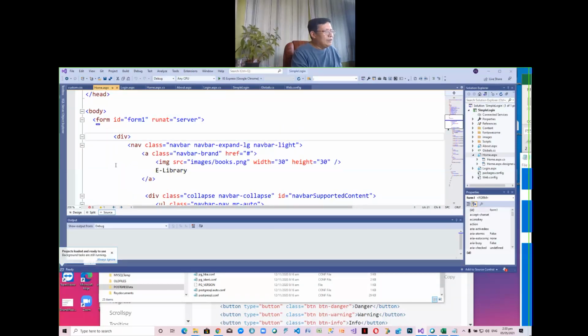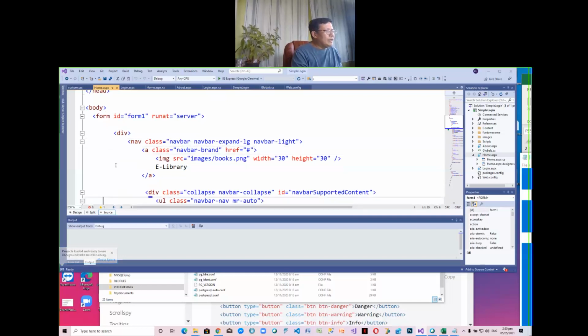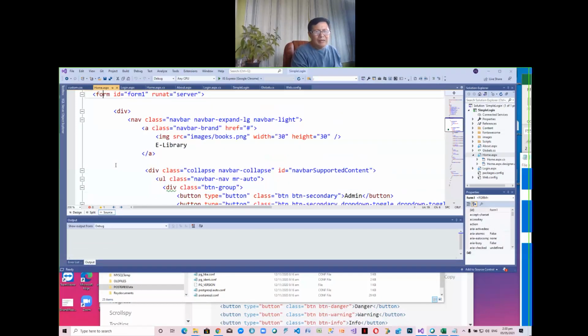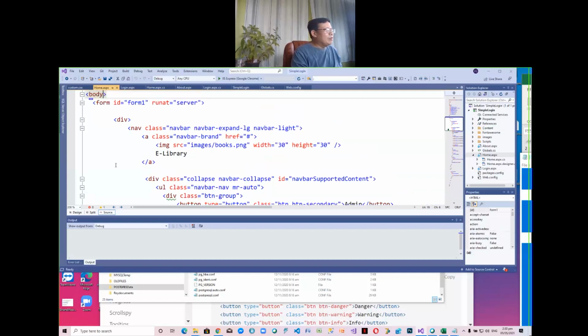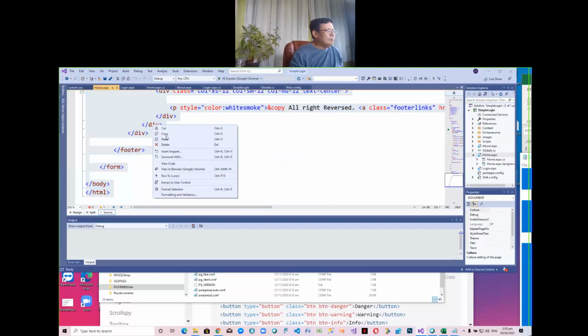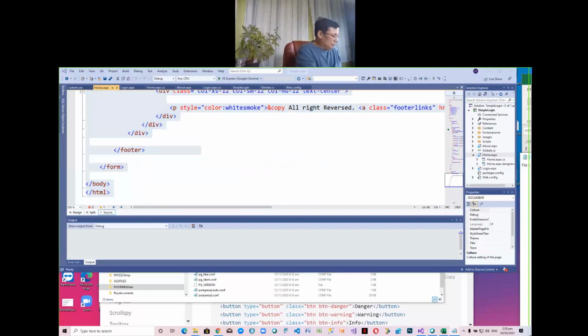Ito yung div natin. Why don't we have an admin drop down? Ito, merong admin drop down. So I really copied the wrong source code. Okay. Let me open my project again.